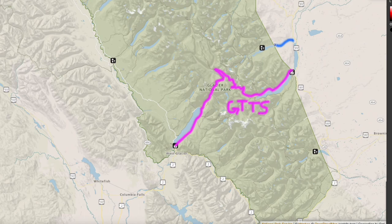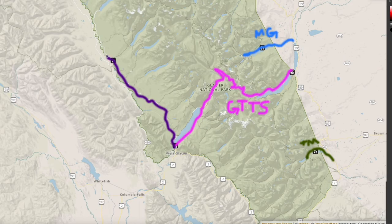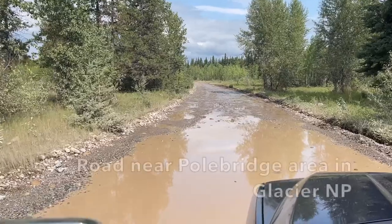I also want to mention the other main roads in the park that do not require reservations. The Many Glacier area does not require a reservation, and you also do not need a reservation to drive down to the Two Medicine Lakes area on the southeast section of the park. In 2022, they are starting to require vehicle reservations past the Polebridge area, so if you're going up to Bowman Lake and the northwest section, you might need a permit.